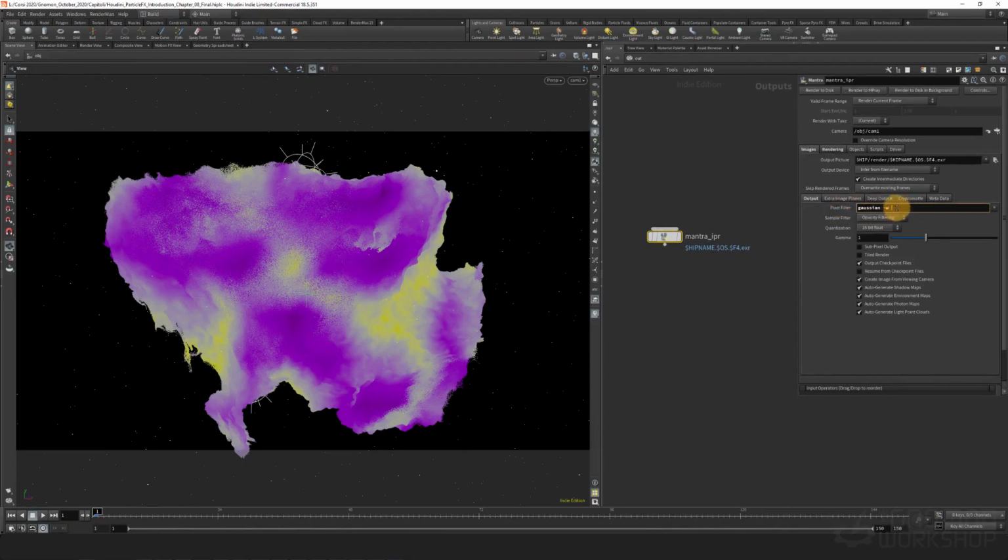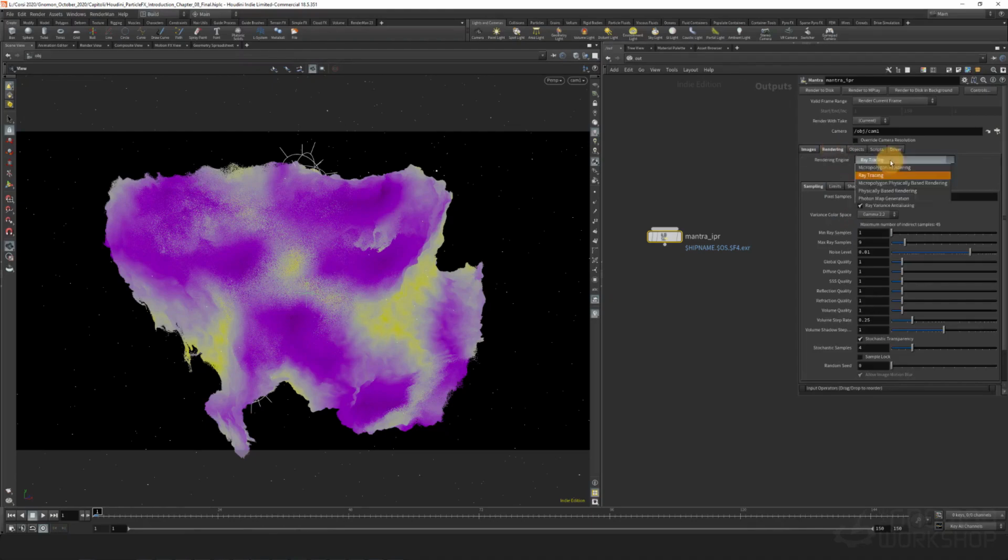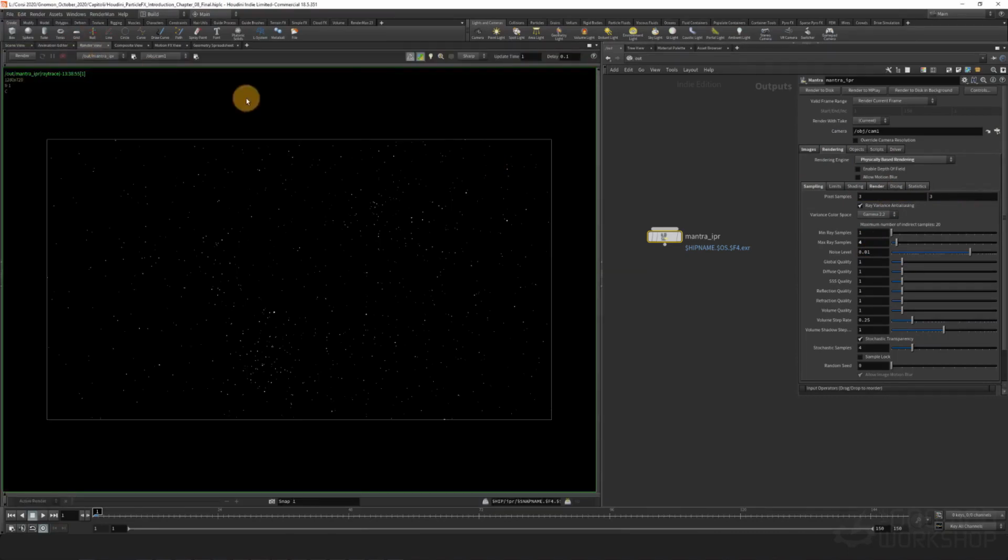So the pixel filter size can be 4. And about the rendering, we go for physically based. Let's go lower there, and lower there, so we'll have a faster rendering. And then we go in the render view and let's see what happens.